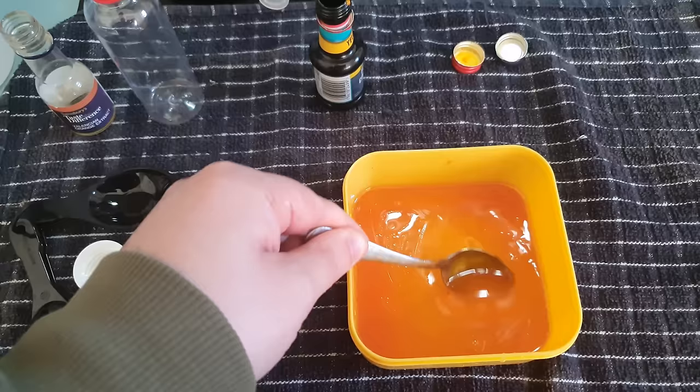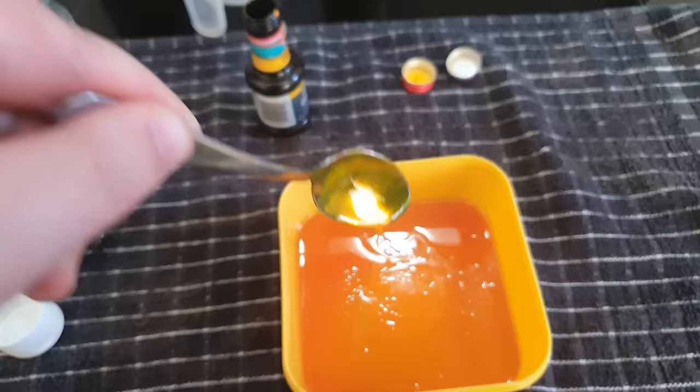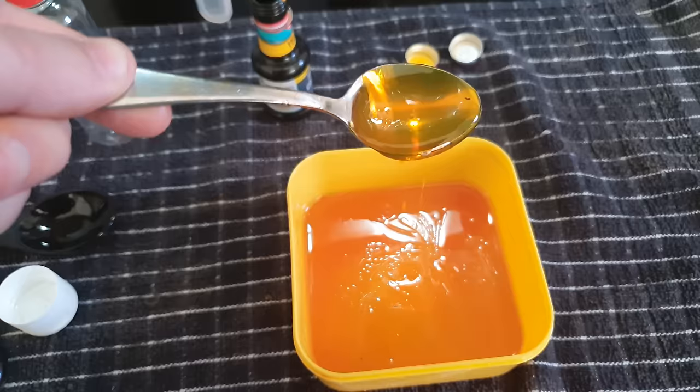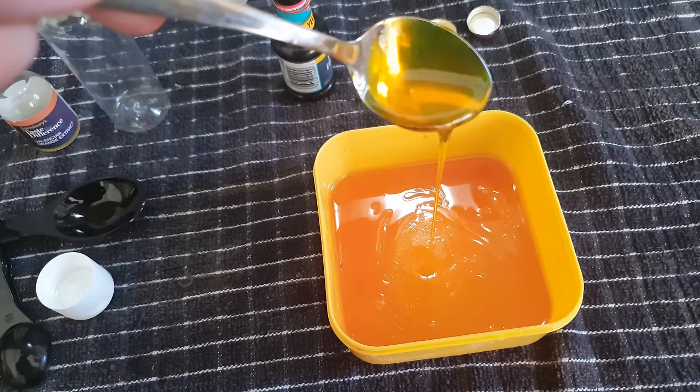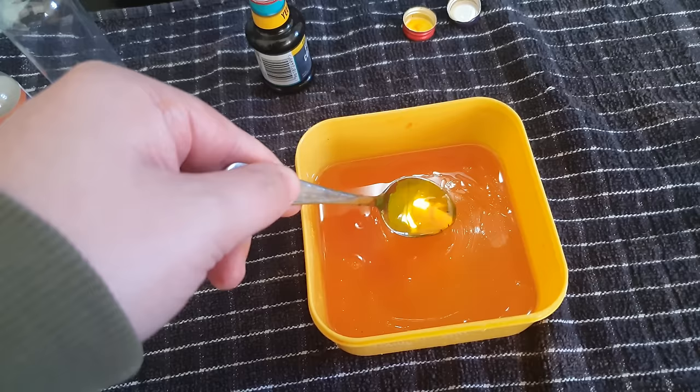So that's step two, really, guys. You've mixed your coloring, you've mixed your food side of things. As you can see, it's quite watery. Don't get me wrong, you could probably get away with that. It depends how you want to use it, but no. Bear in mind, glycerin is PVA friendly, so this is going to go into PVA bags. Personally, I don't want it running out like water. So step three, we'll show you exactly what you need to do to get this thickened up.